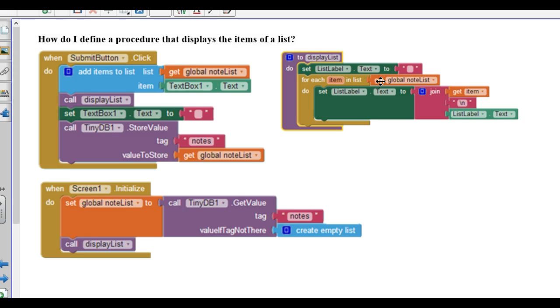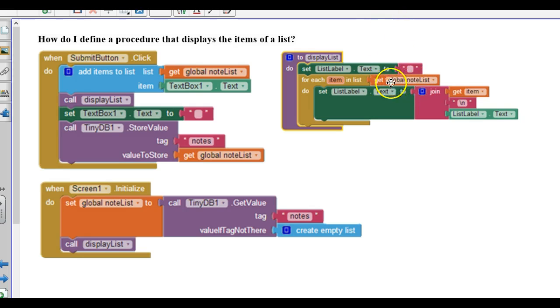It's important, as you start creating procedures, to pay attention to something called scope. In other words, who has access to what information? If you're always doing global variables, that means every procedure has access to every piece of information that you have. You might want to limit that, so that way this becomes more universal. It works with any list rather than just the particular list that's in this program. So we could send it to any list whatsoever.